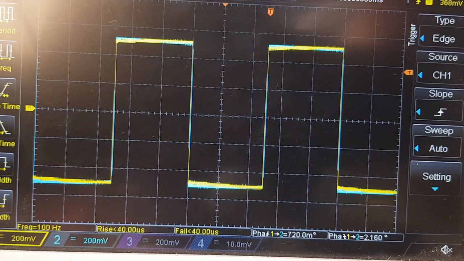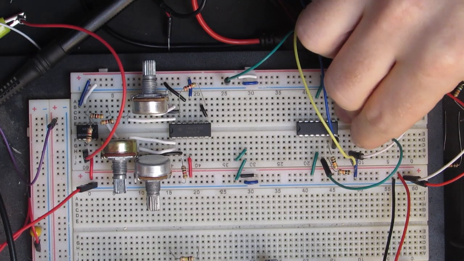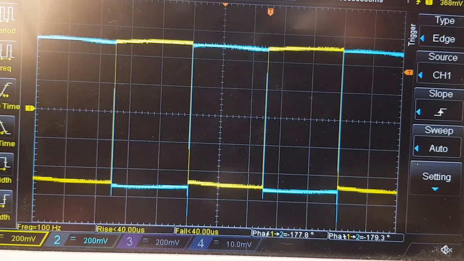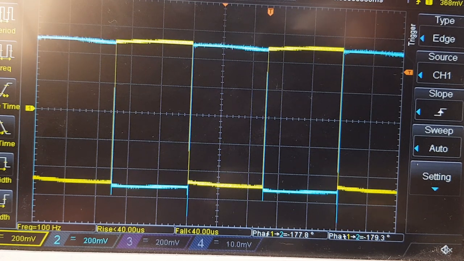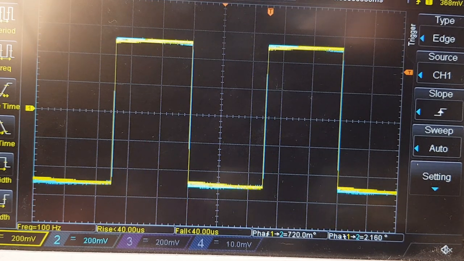So here's a square wave, and we can just flip that square wave out of phase. Obviously the yellow is the input, and the blue is the output. Cool. So now let's take that concept a little bit further.